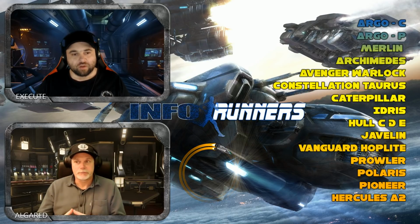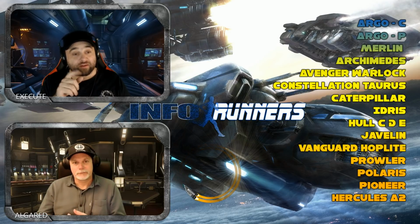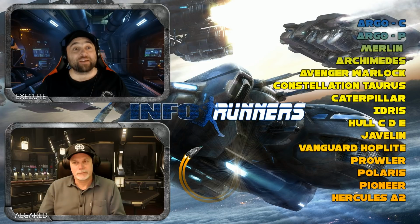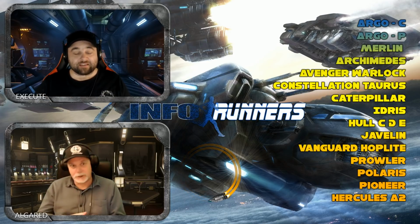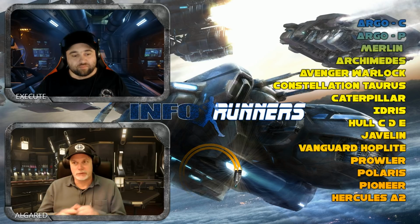Constellation range of ships. I just realised it's not on this list, but I know another one that would go there, and that's the Cutter for the Reclaimer. I only just thought of that right then. That would go on that list as well, in exactly the same spot. So that's our first of the ships for the fleet.